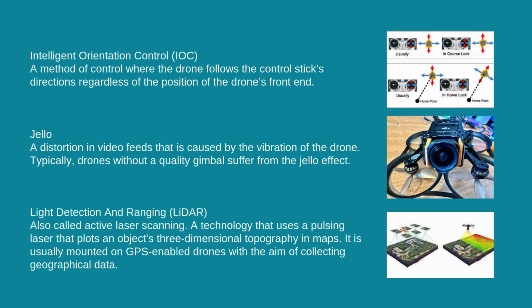Intelligent Orientation Control (IOC), a method of control where the drone follows the control stick's directions regardless of the position of the drone's front end. Jello, distortion in video feeds that is caused by the vibration of the drone. Typically, drones without a quality gimbal suffer from the jello effect.